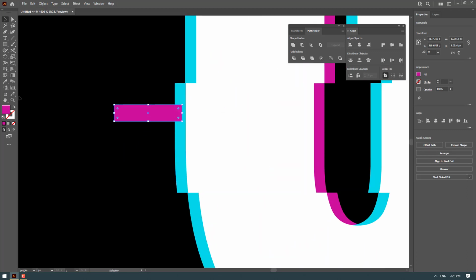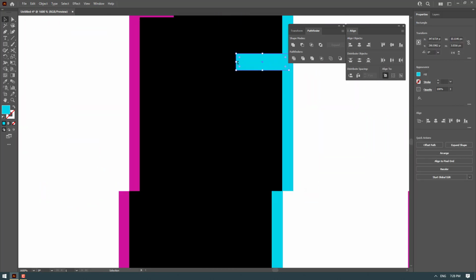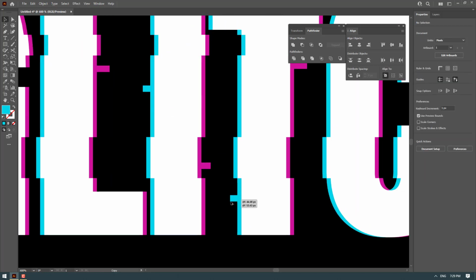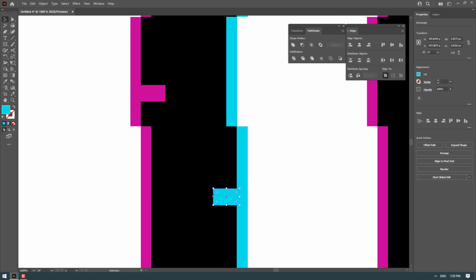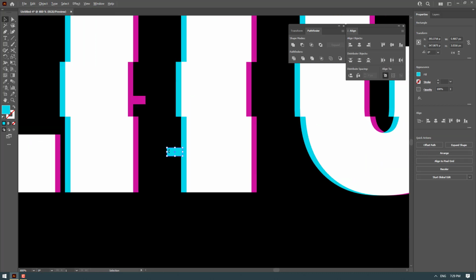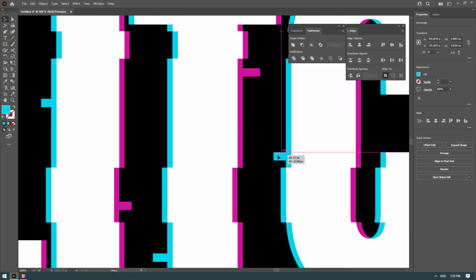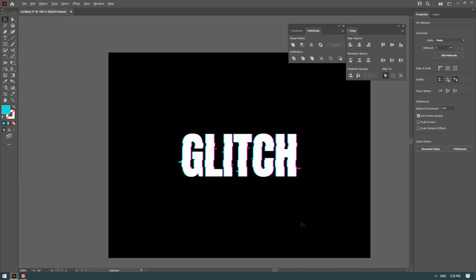I'm going to create one more copy of this and move it to the edge of G and go to your color picker. Click on this cyan color and it will change the color of this rectangle also. Scale it down, create another copy, move it here, zoom in and reduce the width again. Create another copy, change the position, zoom in and increase the width this time. Let's add one more for C. Click and drag here, move it here. Now they are looking much better.